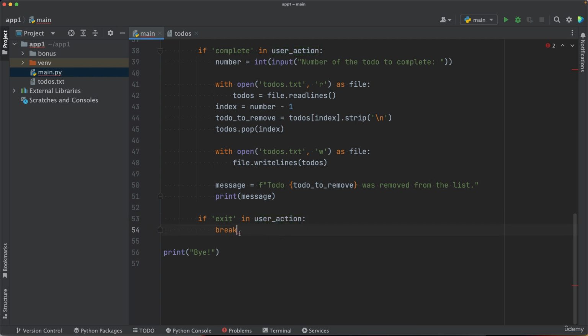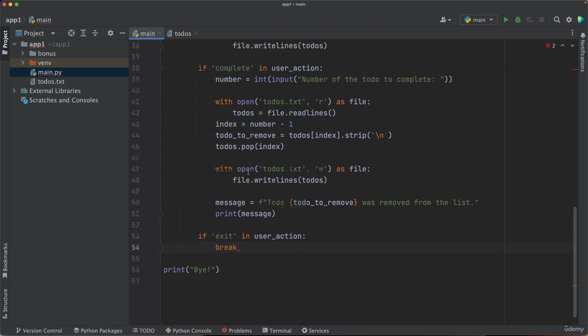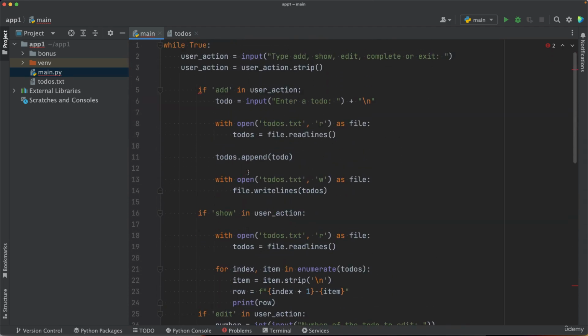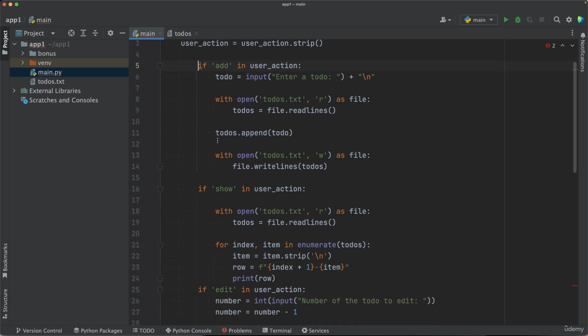Now, we do see an underline here, which indicates that something is not correct with this code. And the problem is that we have too many levels of indentation. Notice that while true is the first level, and then it contains the code under it, so we have one indentation here, and then if should be here, but it is currently here. So we want to unindent the entire if block.